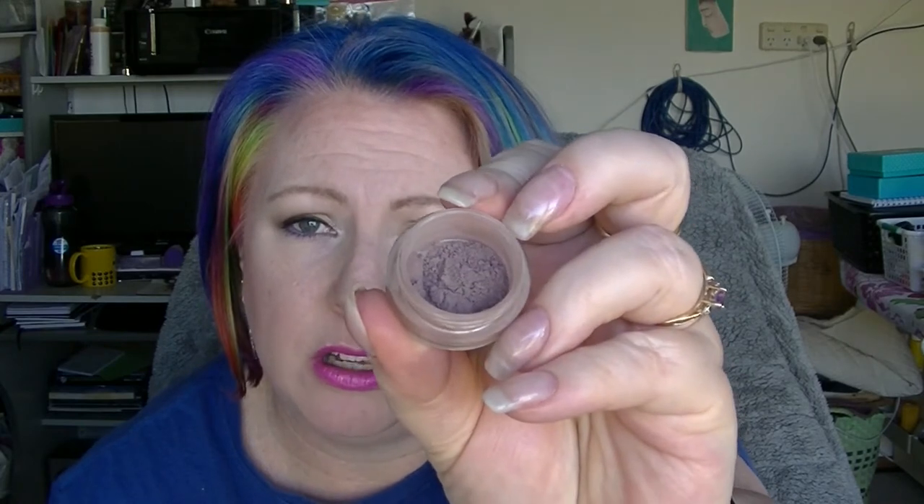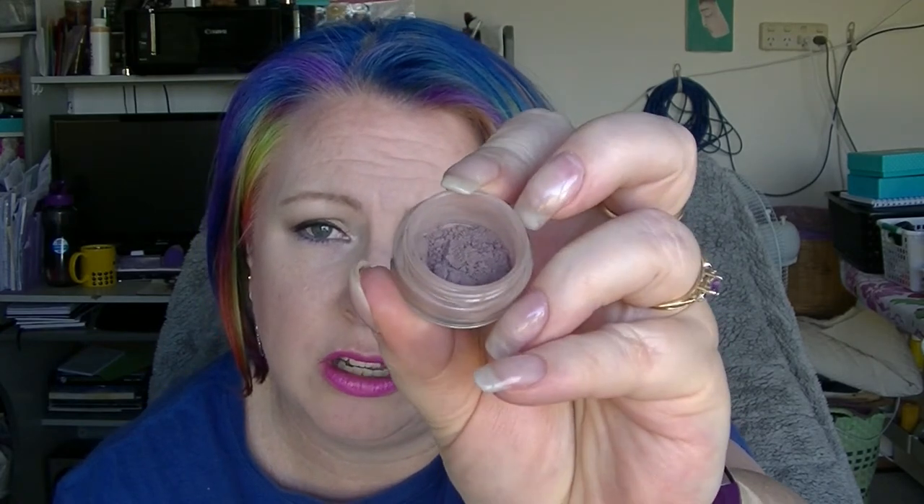Then we have the eyeshadow pigment from Glamour Doll Eyes in Obscure. I actually used this for the first time today, mainly because I finished another shadow and needed a transition shade. It turns out this is the perfect transition shade — it might look a little bit dark, but it is in fact the perfect transition shade for me. I like it a lot. It blends up really nicely, so you can start out really light and then build up your intensity. Even though I've made like no progress on it, I did use it today for the first time and I really liked it.